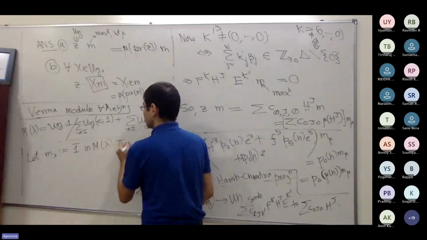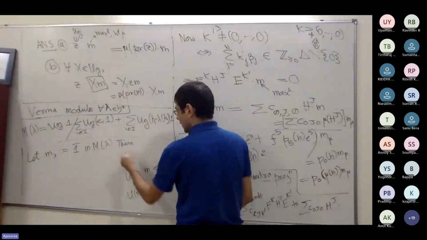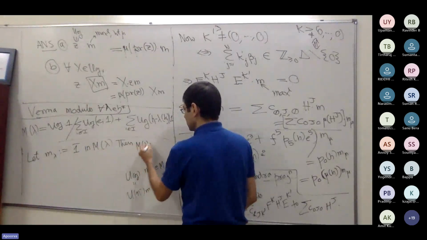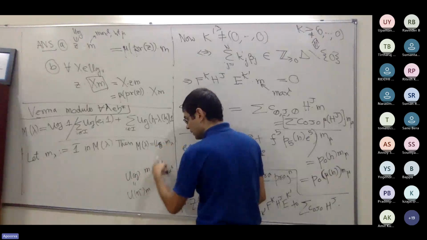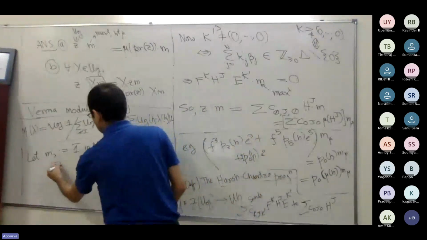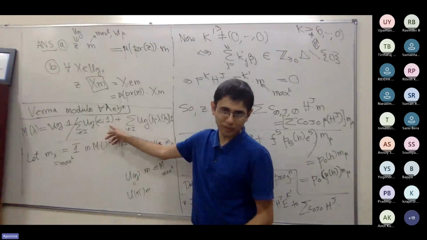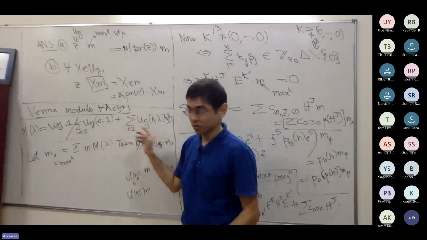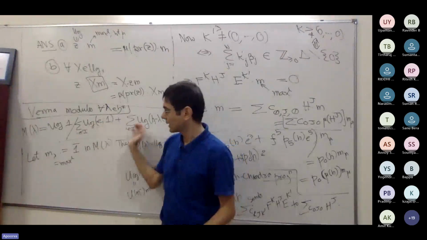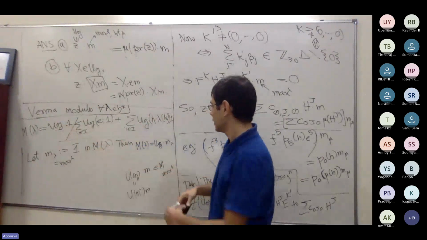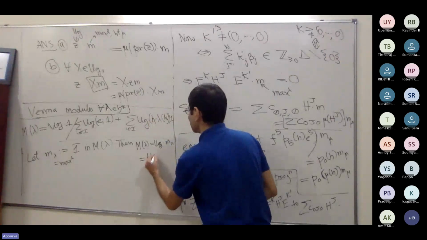So that means, of course, UG is generated by one vector, so M lambda is the generator of M lambda. So M lambda is UG times M lambda. And now M lambda is maximal because by definition, EI times the image of one is 0 in the quotient module. EI times 1 is not 0 here, but we are killing off EI times 1. So EI times it is 0 in the quotient. So now, because of what we just said here, I can just write this down as plus UN minus.